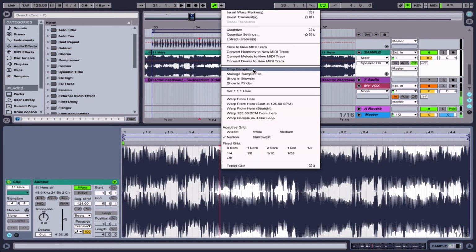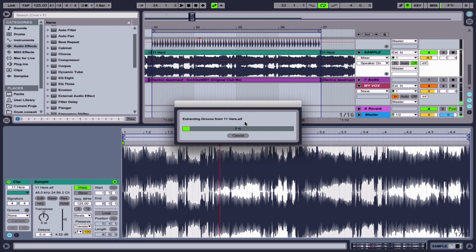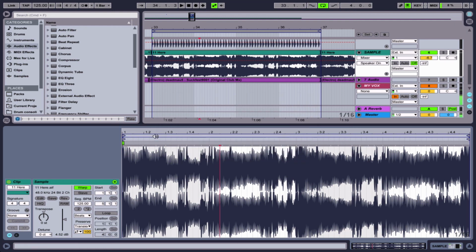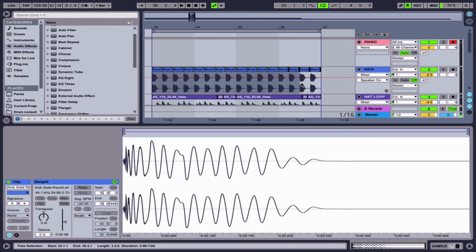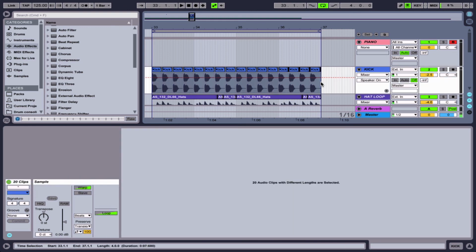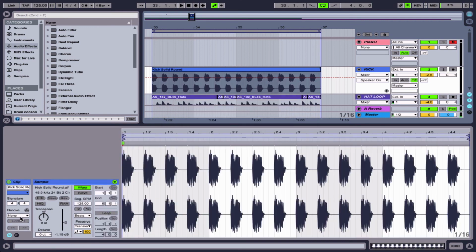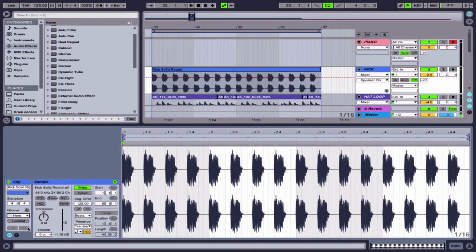And then if we right click and choose extract grooves, it'll take the groove from this particular segment of that track. So now Ableton has gone ahead and figured out the groove of that track based on these transients that you see in here. And if I go into groove, you'll see 11 here. That's the section that we took out of the song, and we can now use that in the kicks. So if we take these kicks and hit Command J to consolidate those, then we can go to groove 11 here and see if that makes it sound any better with the rest of the track.